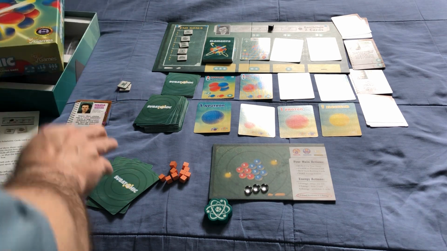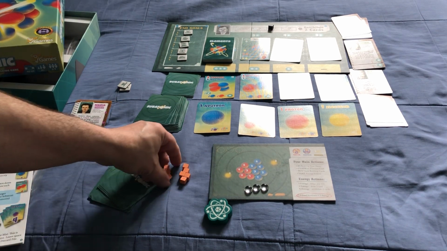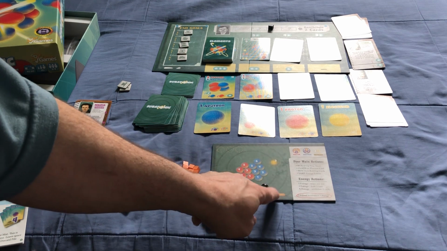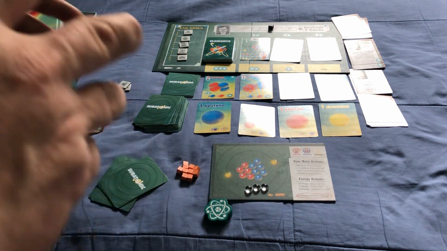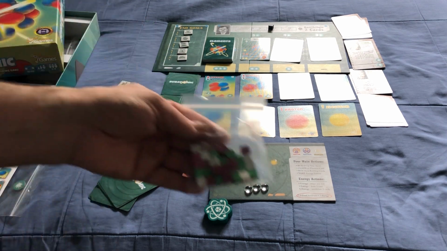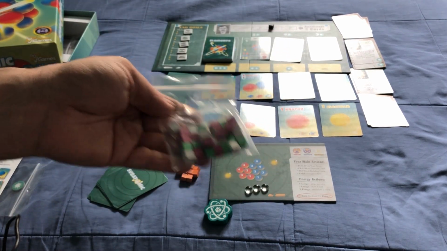So each player is going to be starting off with that hand of cards. Each player also has 10 colored blocks that match the chalk that is on your player board. Each player is going to have a different color. There's also purple, green, and white.